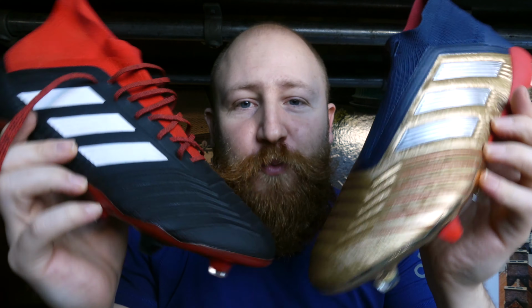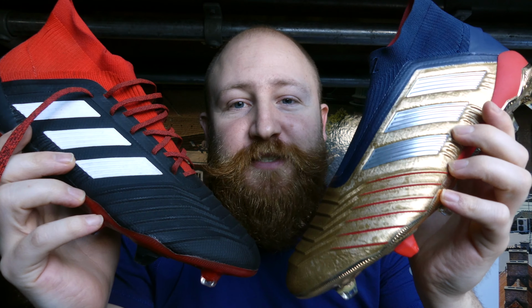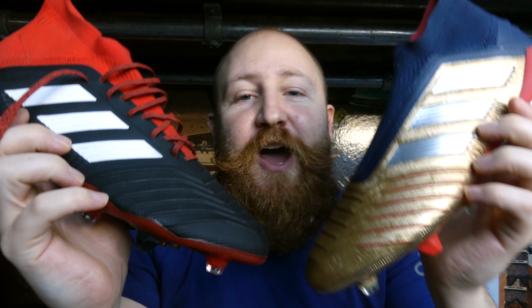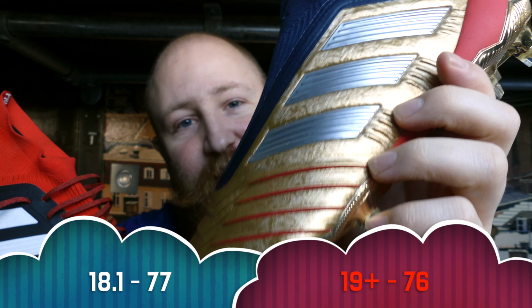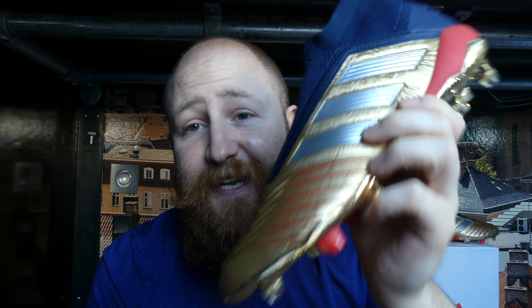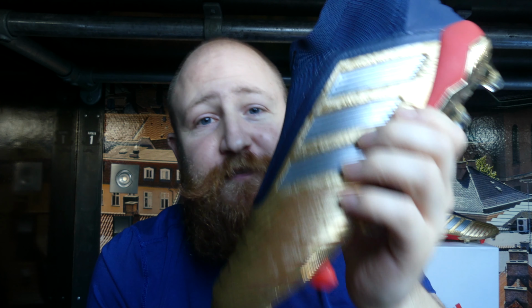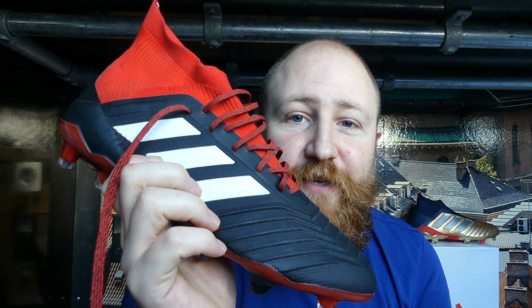Oh, that was a close one. I had to do the maths twice. They both won an even amount of rounds, but because the 19.1 got the knockdown on the fit and feel, this takes the win, and the 19 Plus is knocked out and is the loser. It doesn't mean that the 19 Plus isn't a good boot. It just means that some of this is personal preference, that I prefer the 19 and the 18.1.